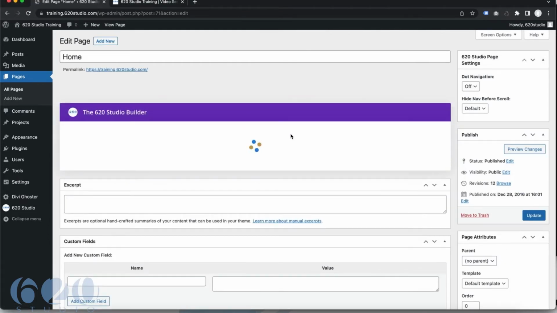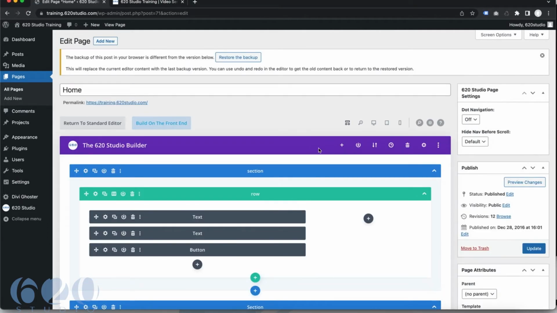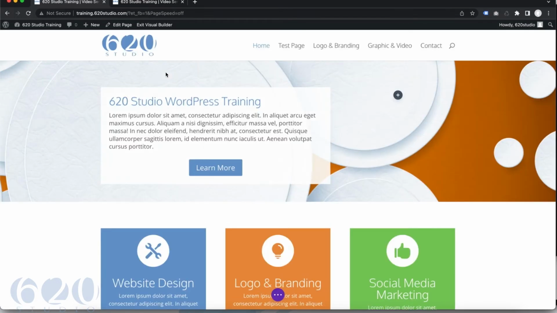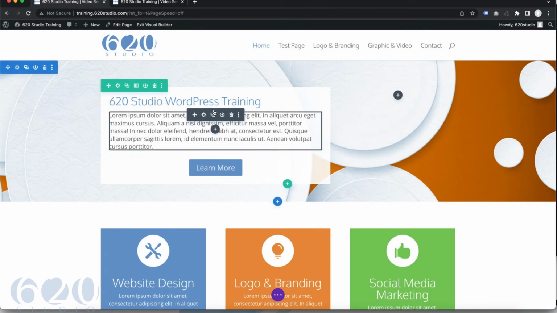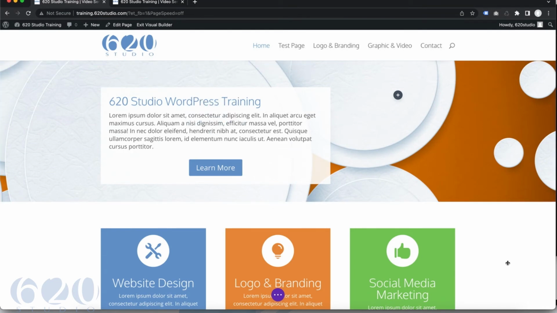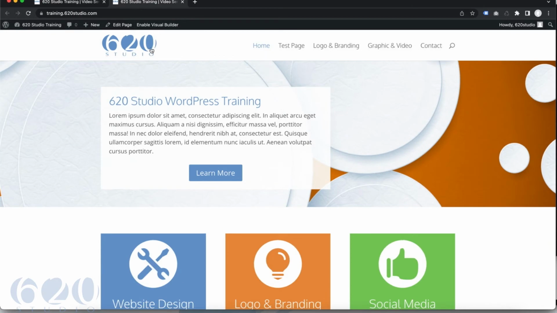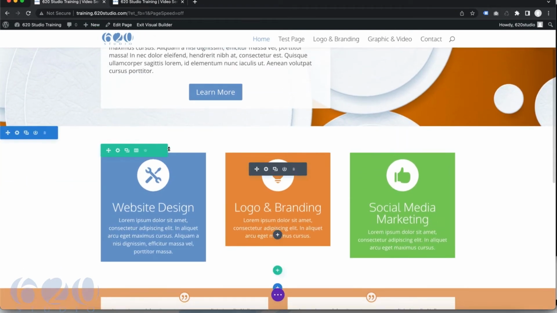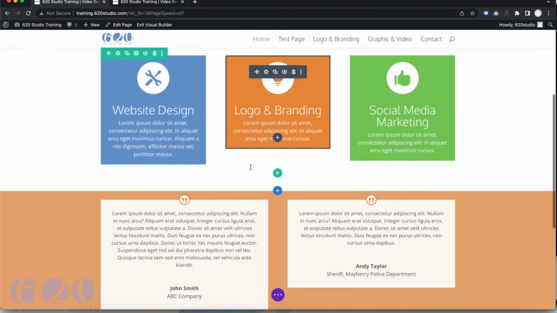Go back to where we were. Now, instead of clicking on the desktop view, I'm going to go and build on the front end. And what it's really going to do is load up the page fully as if you were looking at it, but it's still going to give you your handles. So you can see this looks like the original page. When I go to this, it's pretty much identical. This is the live page, and this is the editing page, and everything's still the same. You just have your controls here, so everything basically runs the same.